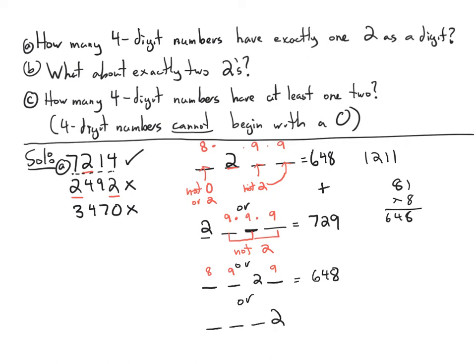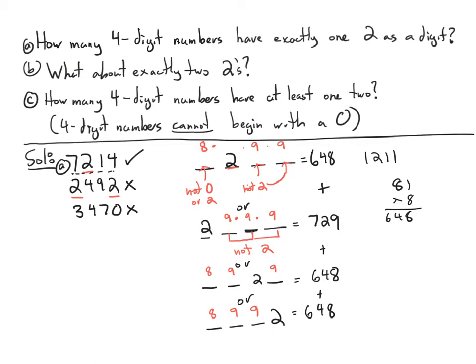And again, same logic applies. 8 choices for your first digit, 9 choices for your second, 9 choices for your third. This is 648. So the number can look in any of these ways. So we can look where we pick the first digit that isn't a 2, pick the third digit that isn't a 2, pick the last digit that isn't a 2, and make a number that looks like that. Or we can pick the second, third, and fourth digits not being a 2, or the first, second, and fourth, or the first, second, and third.